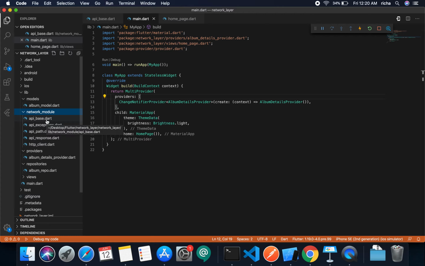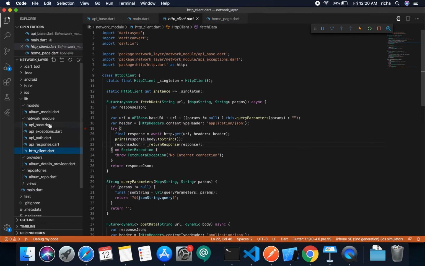So the network module is the main one, right? It will be called for any of your API calls. What I have done is I have this HTTP client dot dart.